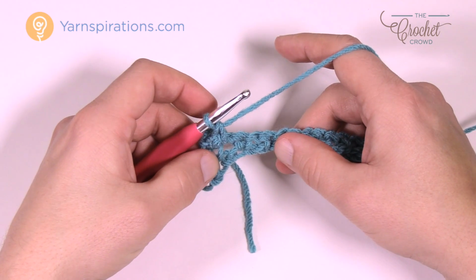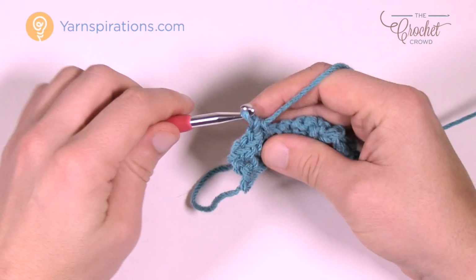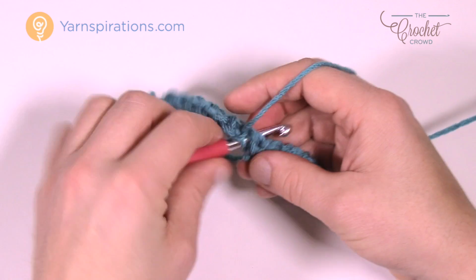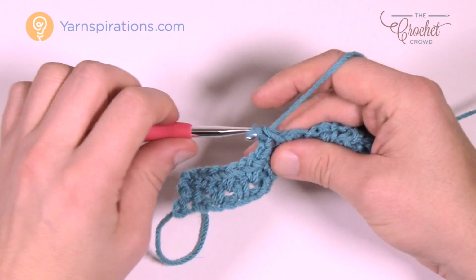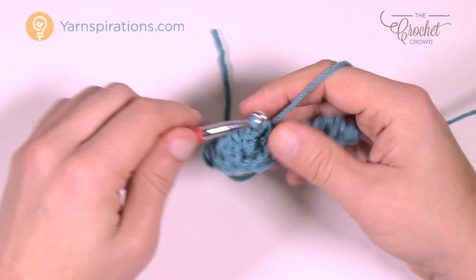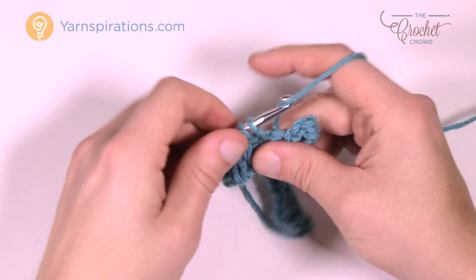Then for the remainder as we go across, you're going to chain 1, skip 1, which is the single crochet, and go right into the chain 1 space for another single crochet, and you're going to do that all the way across. So chain 1, skip the single crochet, go to the chain 1 space and single crochet, and you're going to do that all the way across. Do you see that? So what happens in the very beginning is that you have to watch for those chain 1 spaces when they're right next to each other, right on the edge, because that dictates how you start your row. So you're just going to do that all the way across until you run out, and on row number 2, you have to watch the final single crochets that go in.